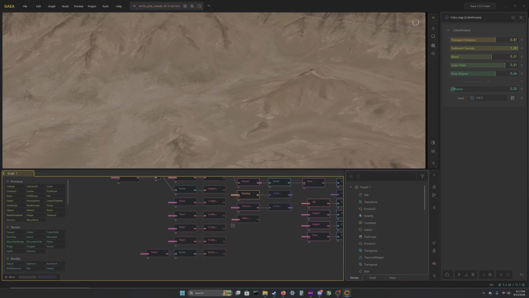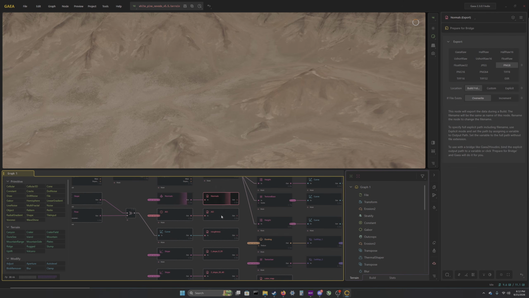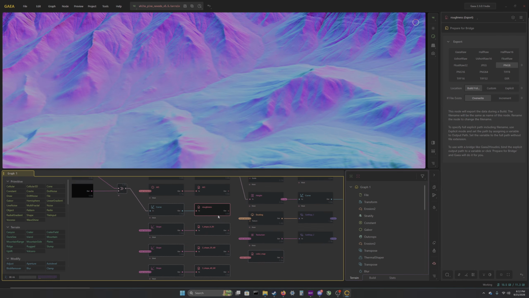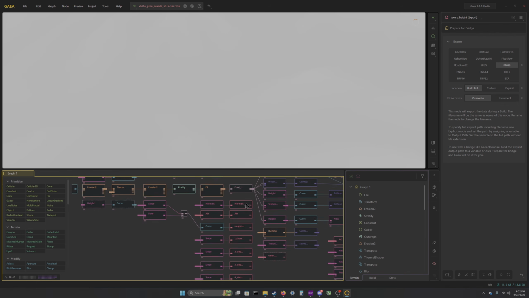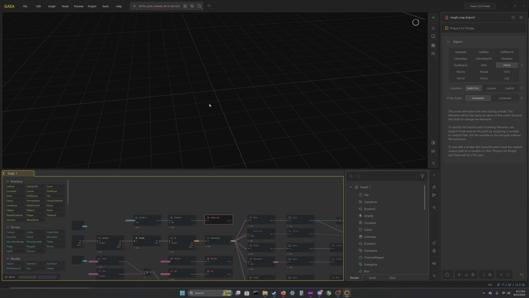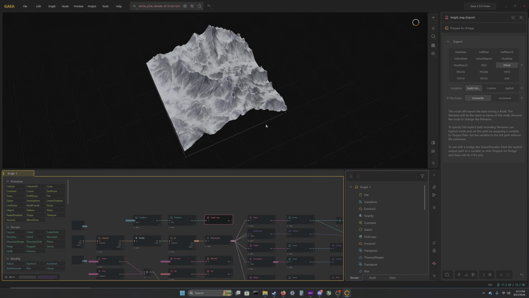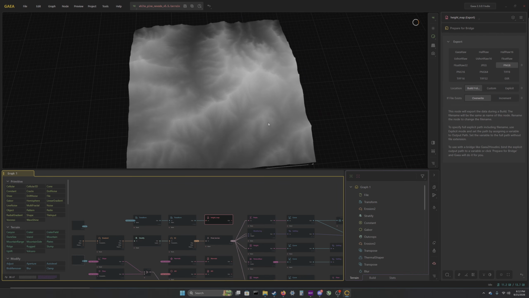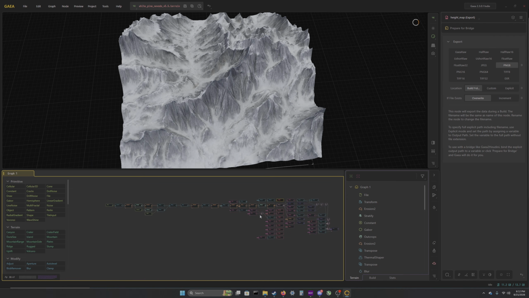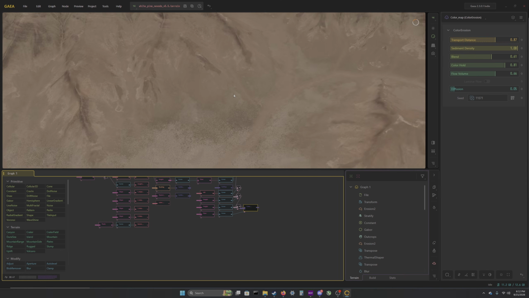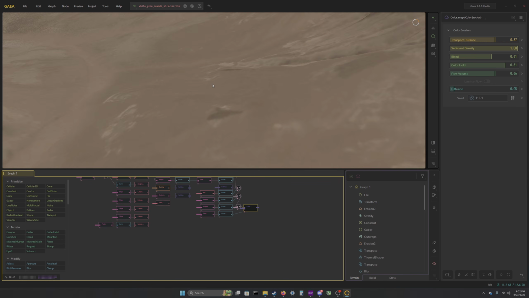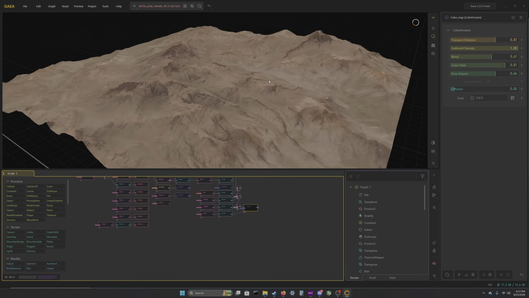But yeah, these are all just the export maps: AO, normals, roughness, right? A whole bunch of paint masks that I use. Then this is the final height map terrain, right, to the full. So there's that. That's done, right? This is the whole project. This is how it turns out. I've already rendered this in 8K. It takes a minute, but it's not too horribly bad to do.